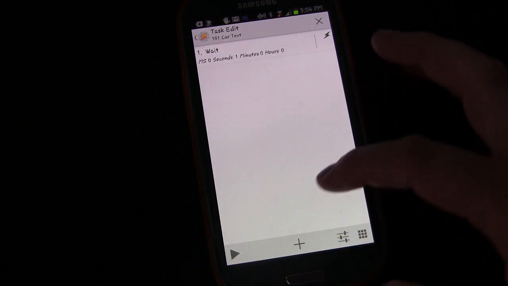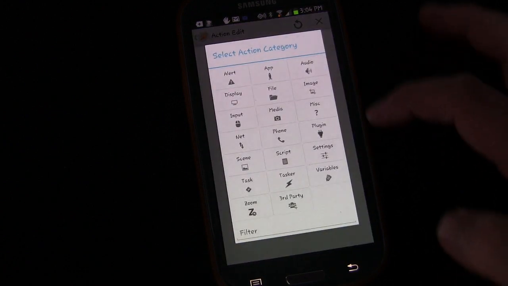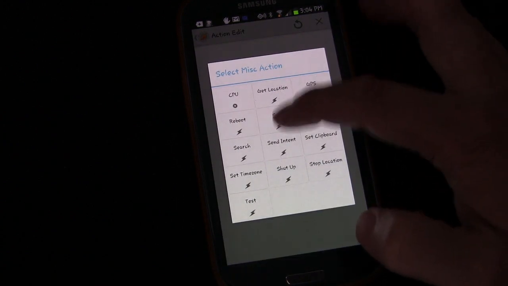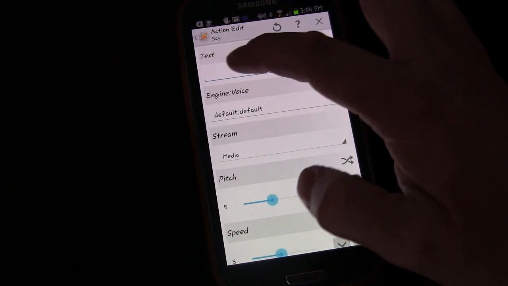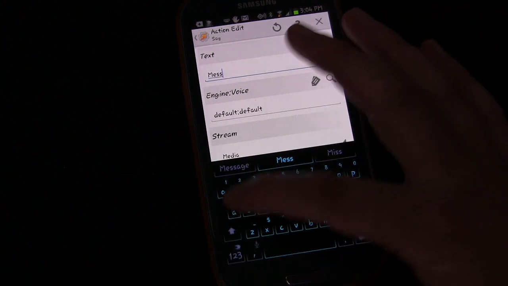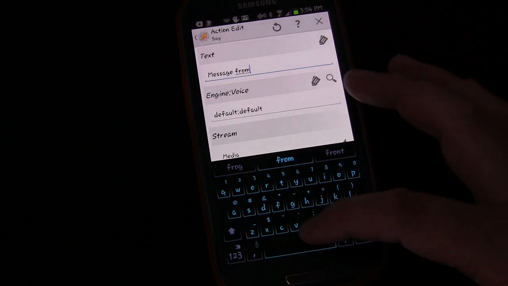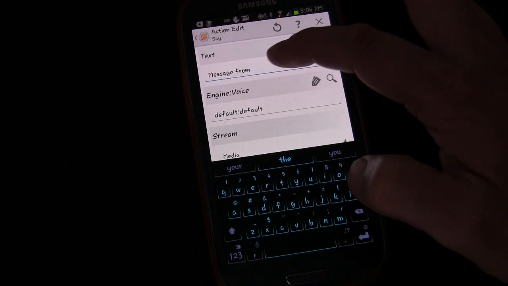Next we're going to have Tasker speak the message to you. So we're going to click plus, click miscellaneous, and choose the say action. Here's where we enter the text we want it to say. I'm going to say message from, and then I want it to be the name of the person that the text message is from, of course.